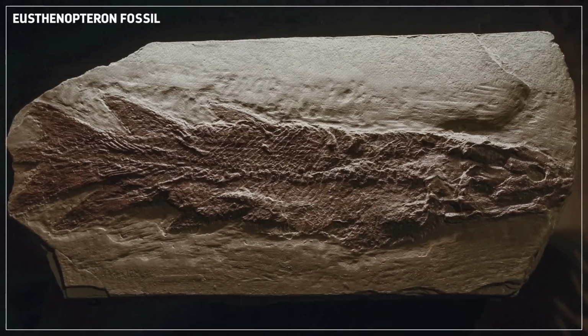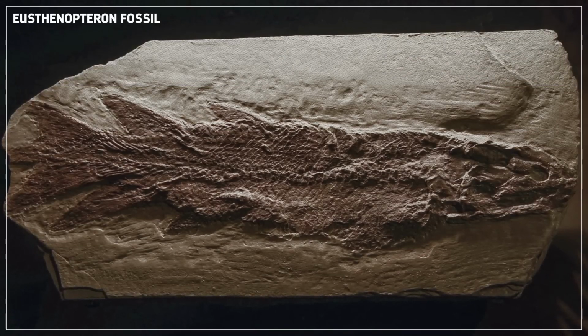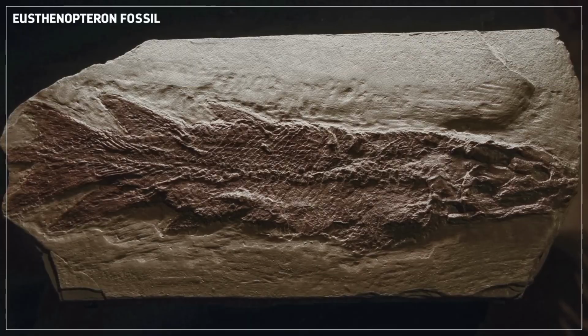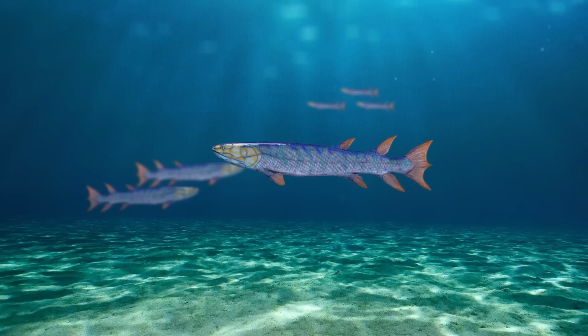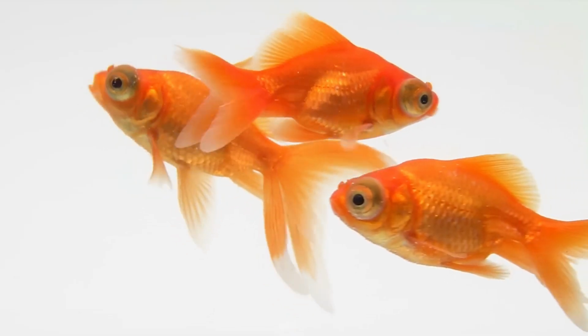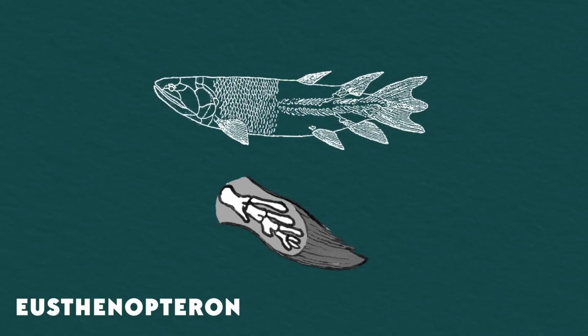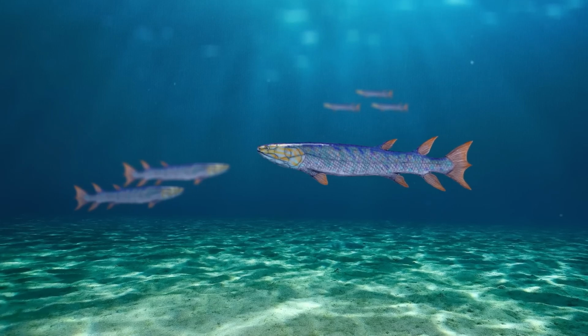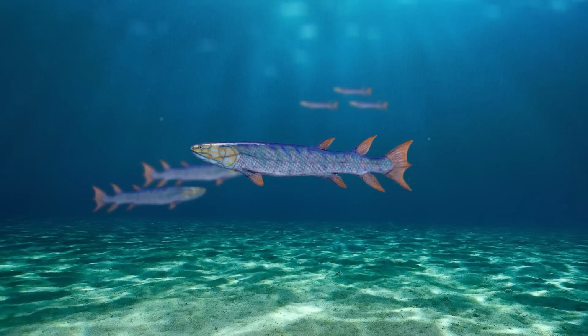And for a long time, one of the few fossils that experts had to work with was a fish named Eusthenopteron, originally found in Quebec in the 1880s. It lived in shallow, estuary waters around 380 million years ago, and like the famous coelacanth, it was a lobe-finned fish. Instead of having long, delicate fins with lots of joints in them, like you'd see in a goldfish, its fins were shorter and stronger. These hardy limbs could have helped Eusthenopteron move itself along in the shallows as it hunted other fish, but its fins probably weren't strong enough to let it walk on land.